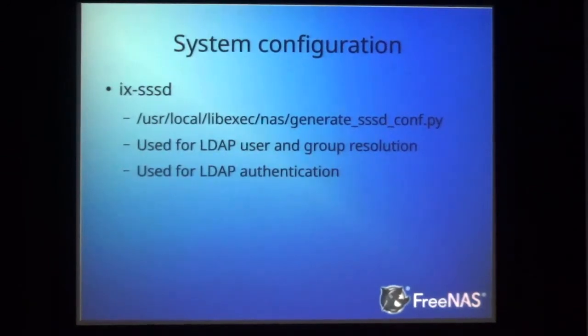ix sssd, this is used just for LDAP. There was a time when it was used for AD as well, but once again, too many problems. This generates a config file for SSSD. SSSD is used for user and group name resolution for LDAP, as well as authentication for the PAM module, the system, and so on.